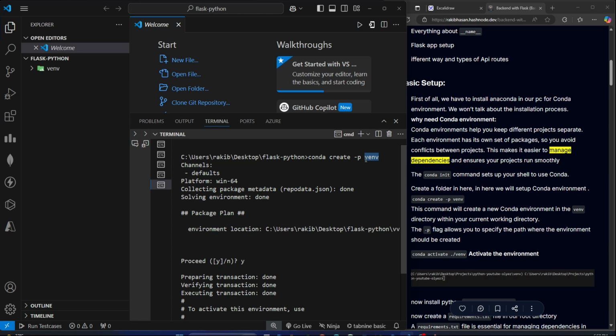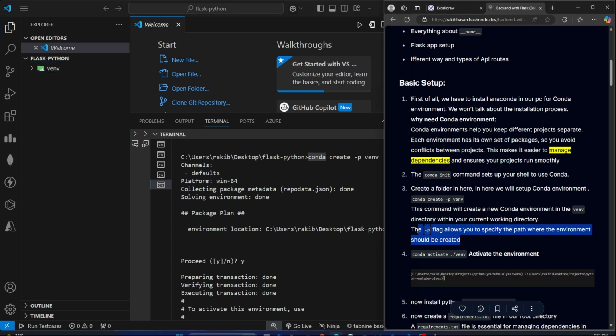In the venv folder, our conda environment is set up. So we can see in the venv folder our conda environment is set up. And -p represents that, the -p flag allows you to specify the path where the environment should be created.